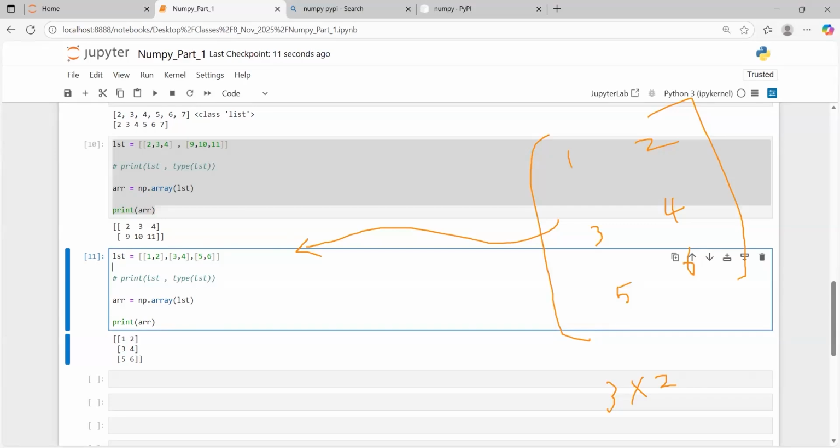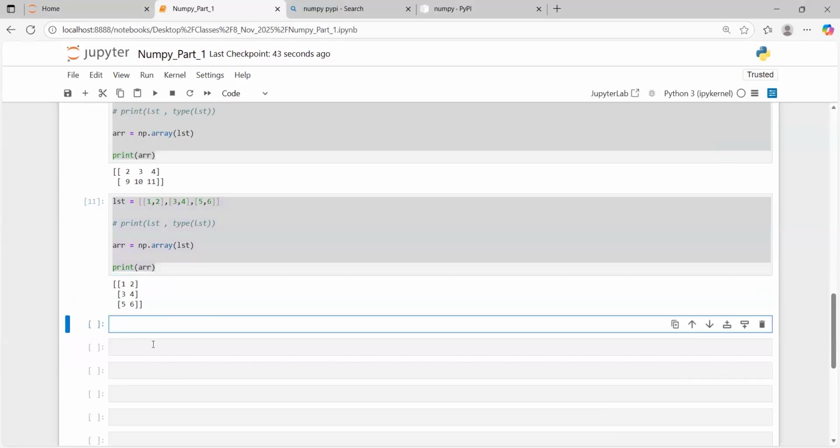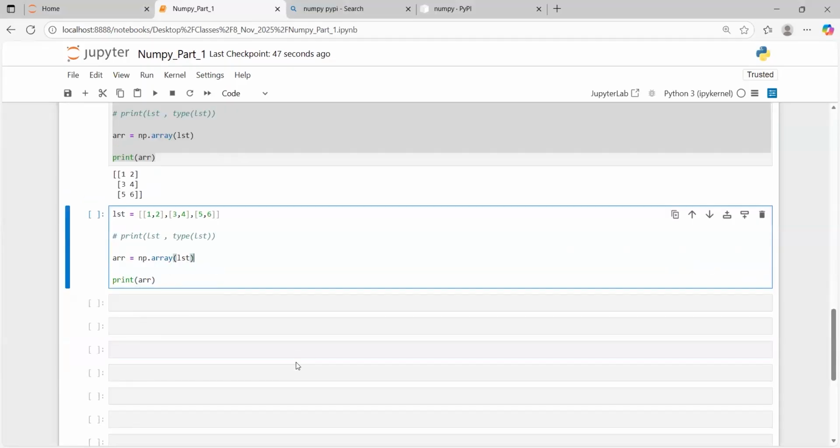Yeah, right, exactly. So this array can even have millions of rows as well, correct? It does not mean that the dimension of the data changes over there. You can have millions of columns also, right? So it does not mean that the dimension of data is something you calculate by counting the brackets. No, this is not how you do it. Okay, so there is a different method of finding out the dimension at a glance. I'll show you. Okay, now two-dimension data is something which we created in this manner. Now let us first understand how we actually create three-dimension data. That is also going to be very simple. Okay, now let's say over here I have one matrix.